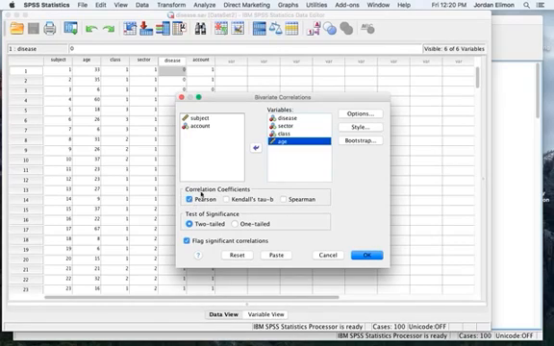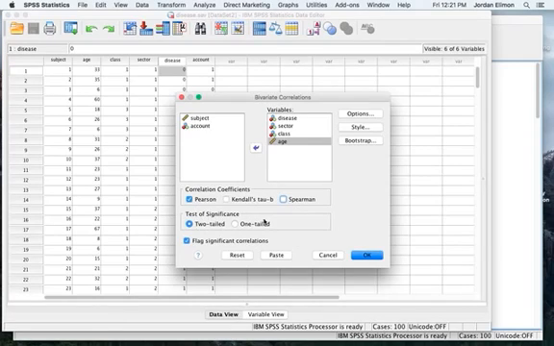Now the Pearson's correlation coefficient is selected by default. Now you want to use Pearson if your data can be assumed to be normally distributed. If you have run normality tests and you fail to see that it is normal, or it's not significantly normal, you want to use just Spearman correlation coefficient, which is nonparametric. It uses different math. So we're going to use Pearson's for now because it's what most people use, regardless of if they know if their data is normal or not. But anyway, that's why you want to use these correlation coefficients.